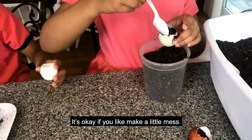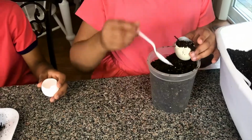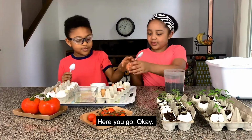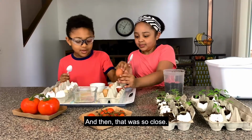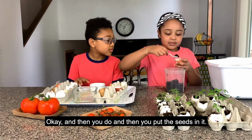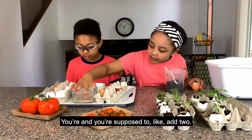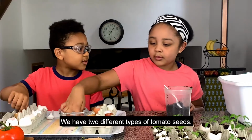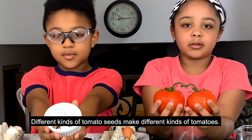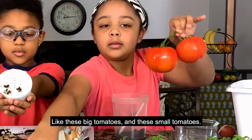It's okay if you make a little mess. That's enough. Okay, here, do a different one. You're good. Okay, and then that was so close. Okay, and then you put the seeds in it. And you're supposed to add two. We have two different types of tomato seeds. Different kinds of tomato seeds make different kinds of tomatoes. Like these big tomatoes and these small tomatoes.